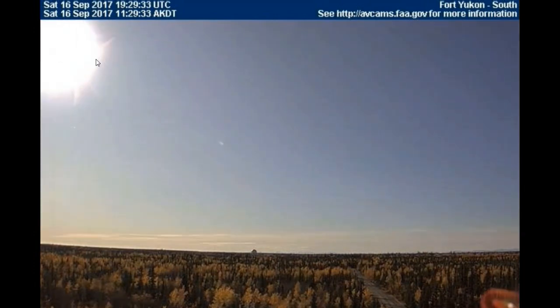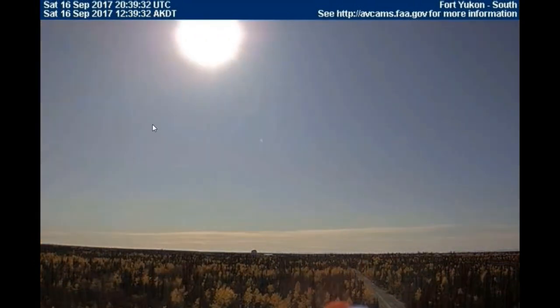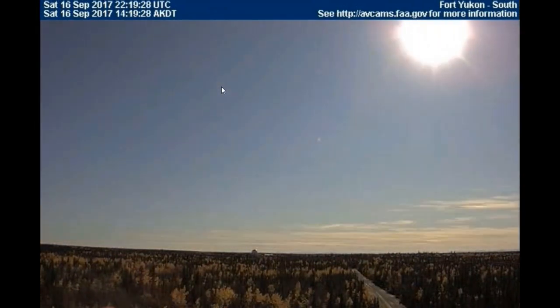And what is this? If this is a lens system, it's in the wrong place. Look how big our sun simulator is, and as it goes through, it gets smaller and smaller. And we got that red object just here with this object here. And look how red it is around the outside as our sun simulator crosses our sky.